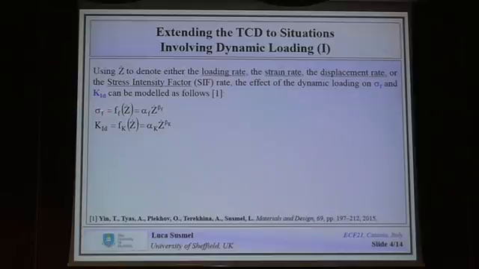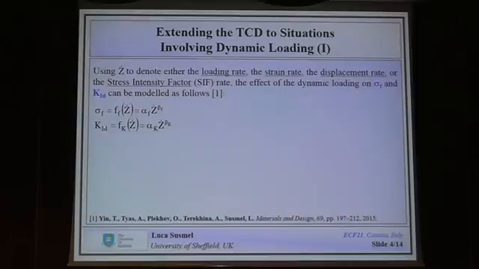Okay, but now, as I said, we want to move to the dynamic case. We know that the failure stress varies as what we call here Z dot changes, where Z dot could be either the loading rate, the strain rate, or the displacement rate. You find different ways of tackling this problem, so this is the general formulation. As we saw at the very beginning, there exist very complex models, but at the end of the day, what those models do is calibrate a power law, where Z dot is the variable we use to model the process, and alpha and beta are two material constants.